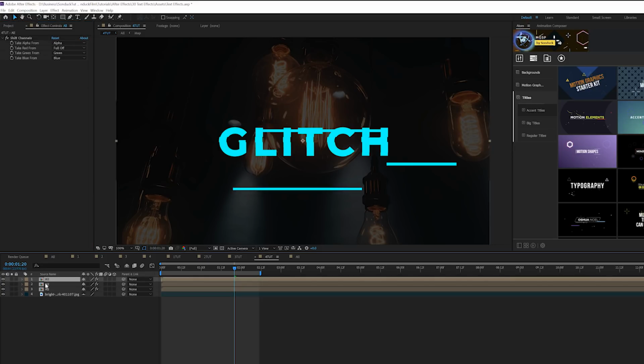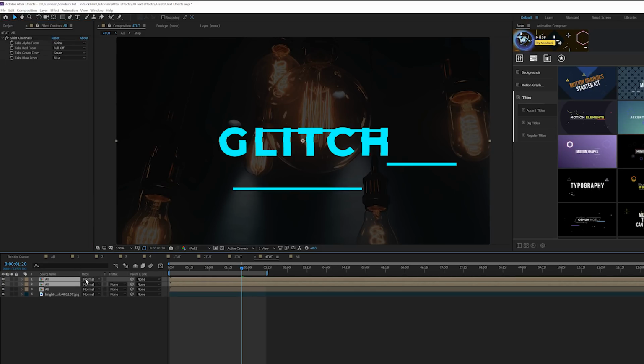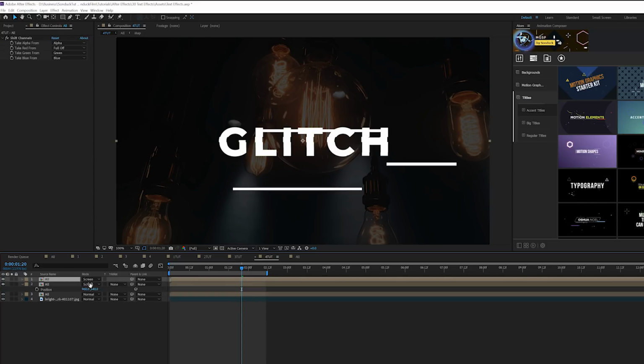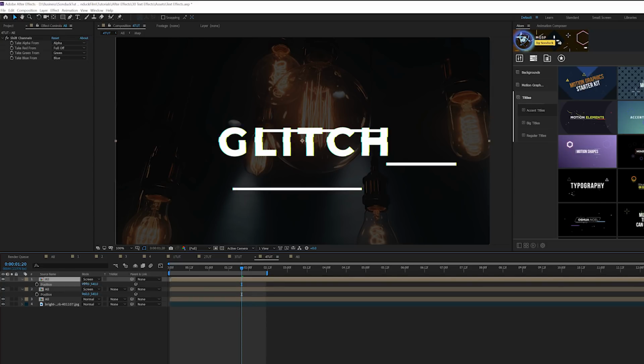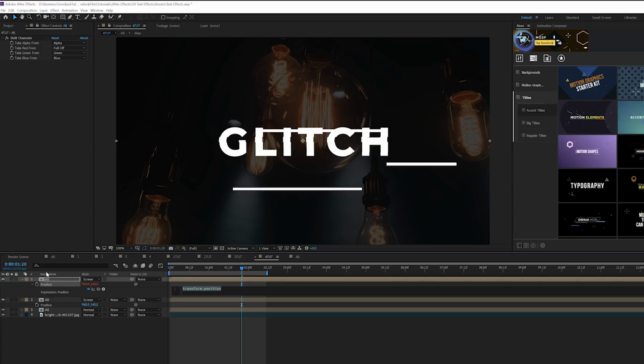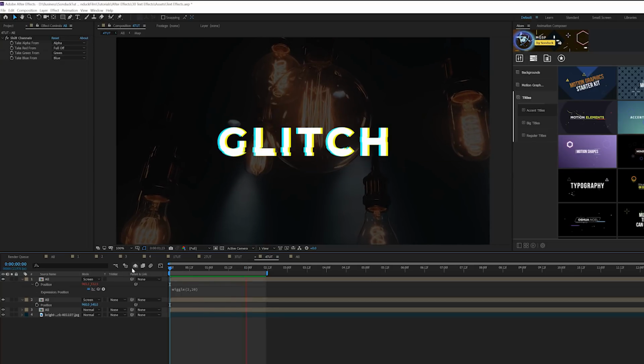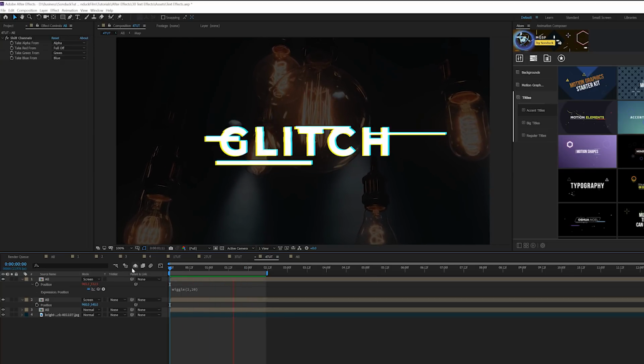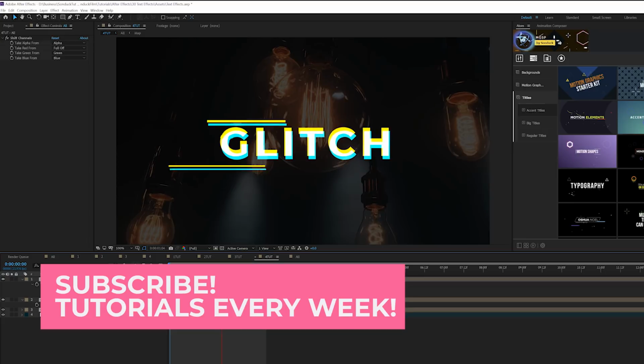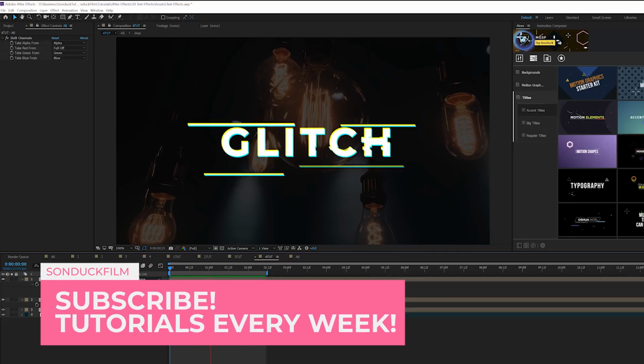Grab the two top layers here, toggle switches modes until you see the blend mode, set them to screen, and then you get a unique look here, and you can play with the different channels here, but that's nice. And we'll Alt-click the stopwatch for position for the top layer. We'll type in wiggle, open parenthesis, 2, 20, close parenthesis. So you have a multi-layer glitch effect here, a very simple glitch effect. It's being distorted, you have the extra lines in here, and you have the RGB splitting effect.